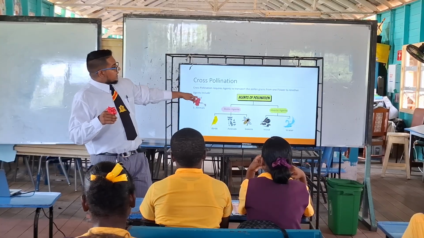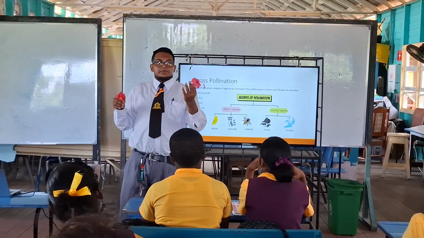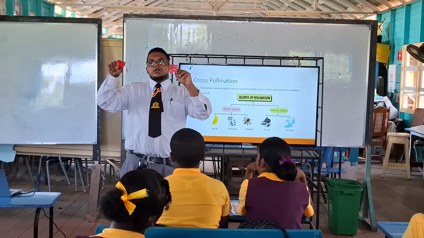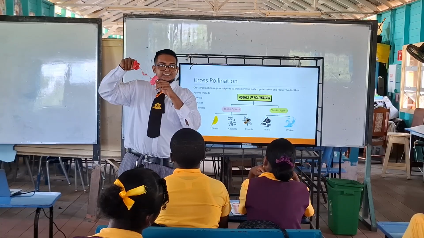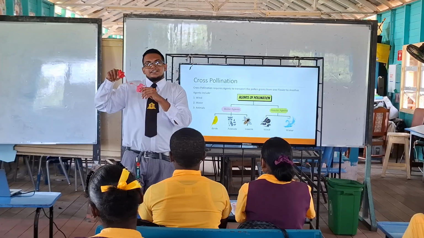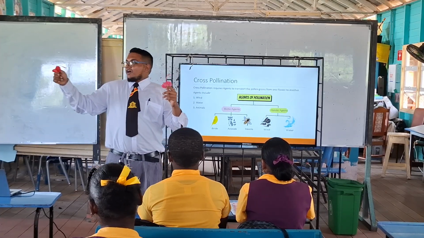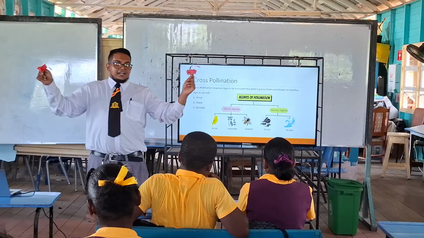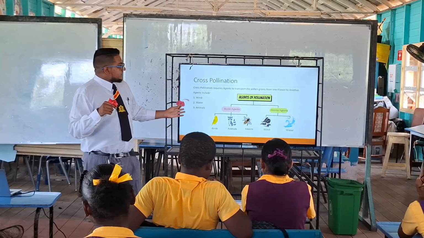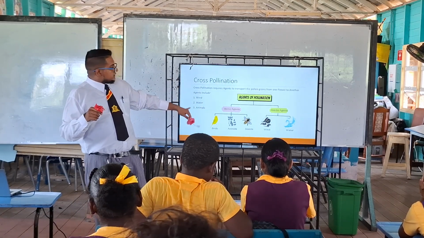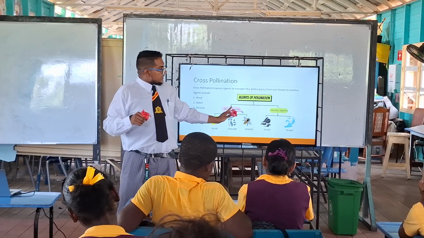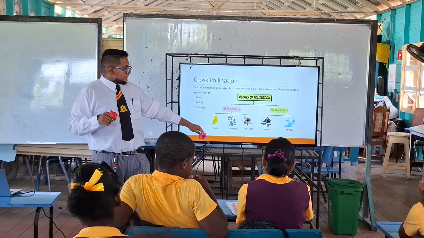Now for cross-pollination to occur, it requires something to move the pollen grains from one flower to another. Do you take these two flowers together and exchange it like this? No, sir. They don't play with each other like this. So for this one pollen grain to cross here, it needs something to move it. And these agents are wind, water, and animals. So they are separated into two categories.